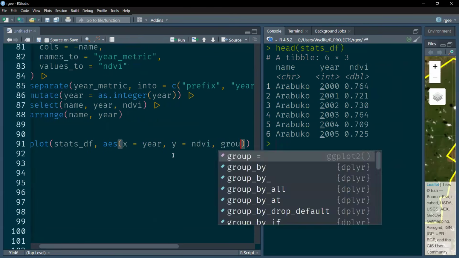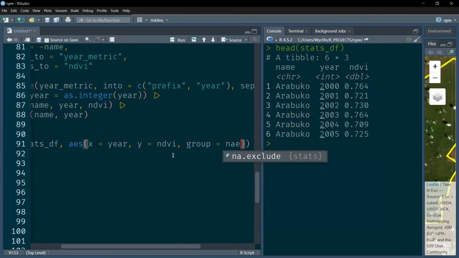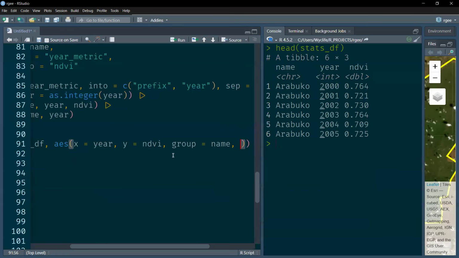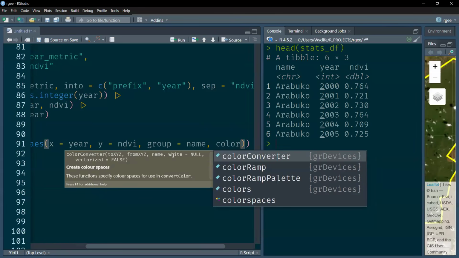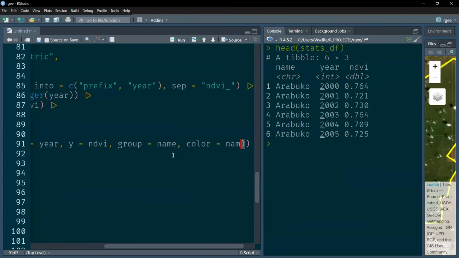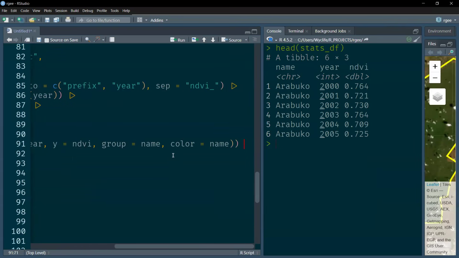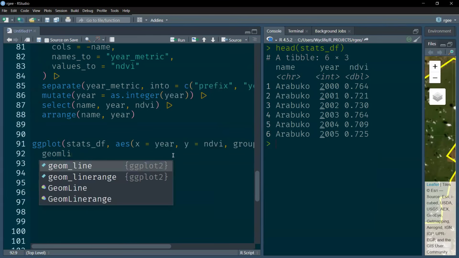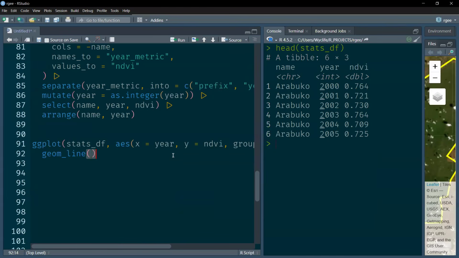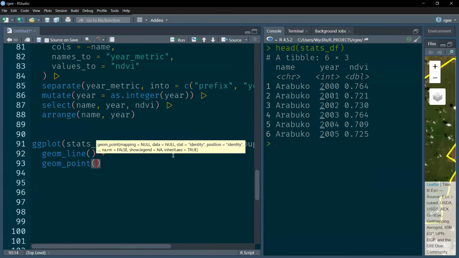Then we group by the name, and also color by that name. Then we make a geom_line, and we also add geom_point at the intersections of the x and y axis.